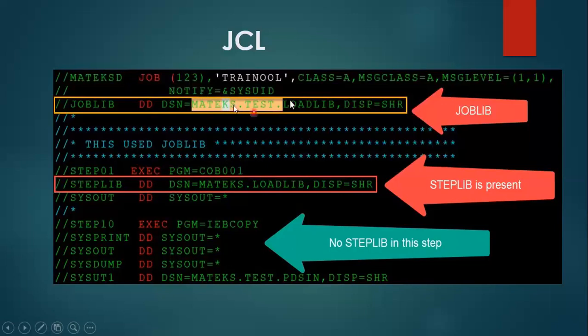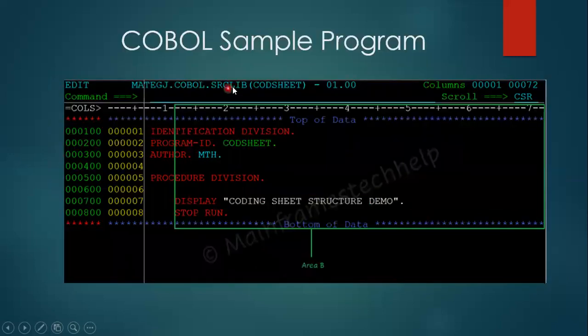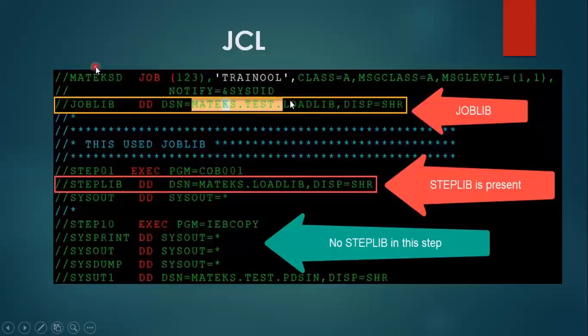The JCL looks like this. JCL can contain job code, DD names and step names. There is no confusion. If it is a Cobol program, there are divisions, program ID and procedure division, something like that. By seeing the code itself, we can understand this is a Cobol program. And how can we identify a JCL? JCL looks like this. Here it contains job code, DD names and step names, or something like this.